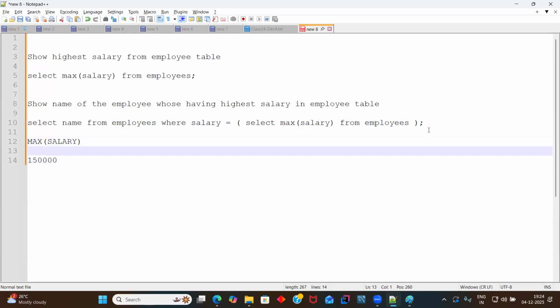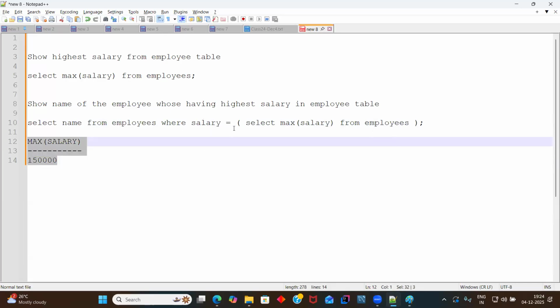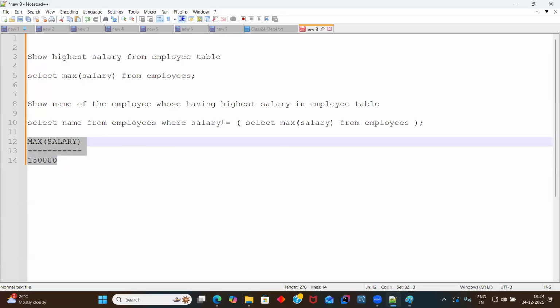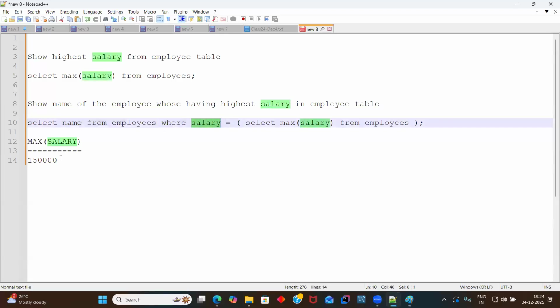Just imagine this is the output, 1,50,000. I'm talking about this query's output. So this query output is given to the outer query. The outer query compares salary with this 1,50,000. So whose salary is 1,50,000? That name you can see, correct? So that's your inner query and outer query.